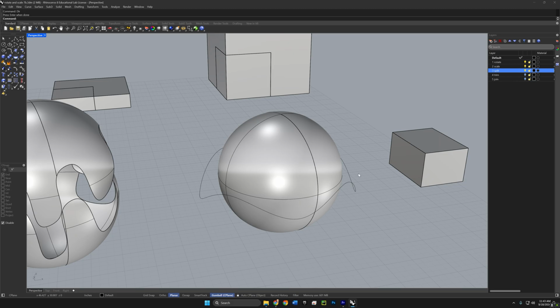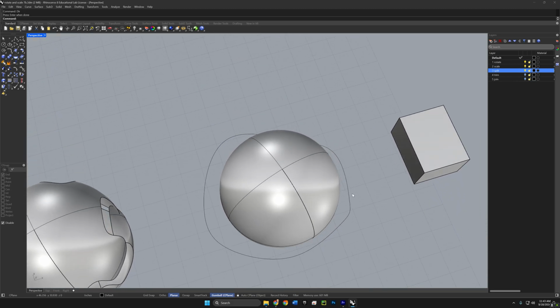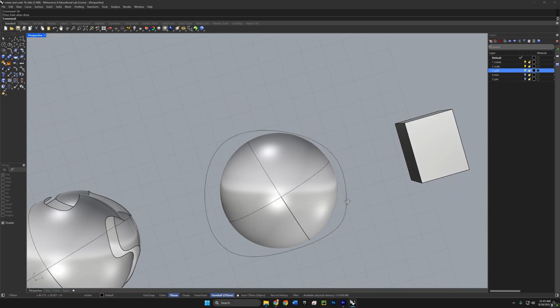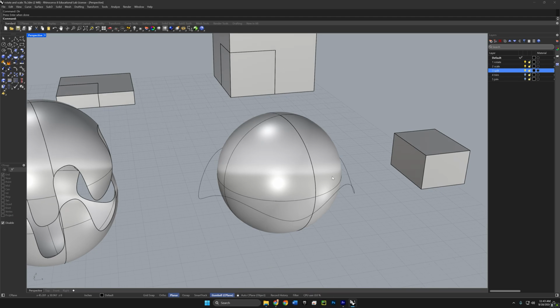A final split example we'll look at here is between this curve, which is offset from the surface, and the sphere. And so if we run split, and the object to split is the sphere, the cutting object is this curve, I guessed when I first tried this out a few years ago that this command would fail because we're working in the perspective viewport, the curve is not touching the sphere, and we're not using apparent intersections.